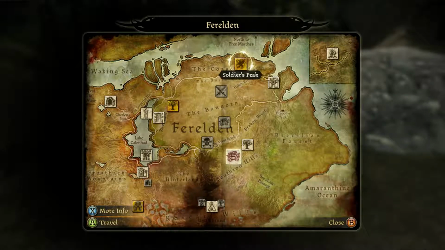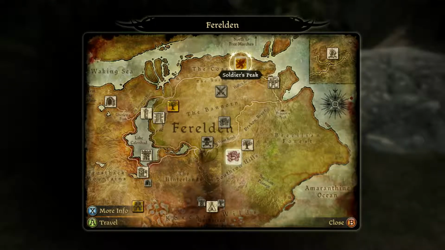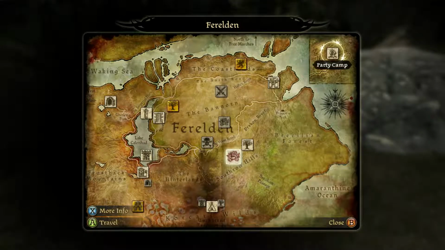so next time we see an Enchantress board, we'll pick up a few more bits of gold. Oh, I wonder if next time we should do Soldier's Peak. We get some decent gear out of that, by the way. Yeah, we might do that next time.